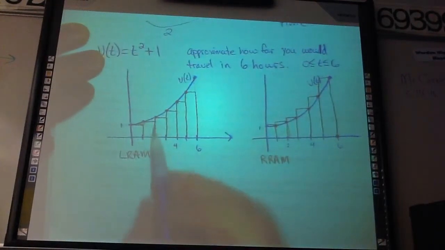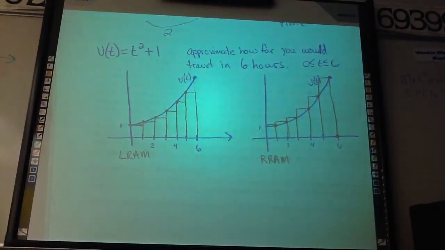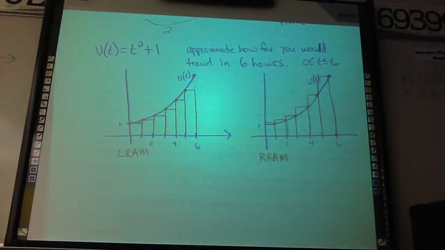Well, if this one's under and this one's over, how could we make it better? How could we get more accurate? Oh, use this one and this one and take your answers and subtract them? Okay. Well, how could we do it just one way and make it more accurate than either one of those? Just go up to the line. This is left hand, this is right hand. We're going to have one that's middle.